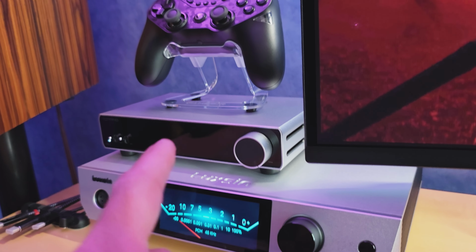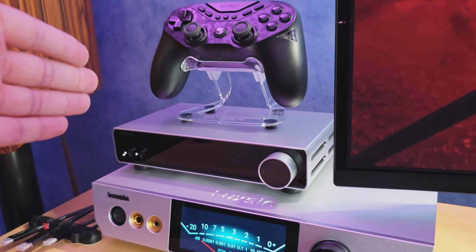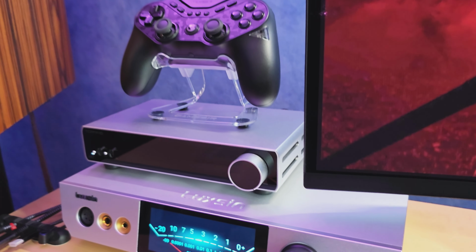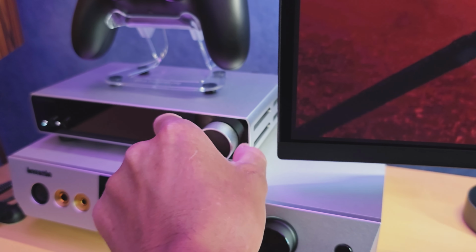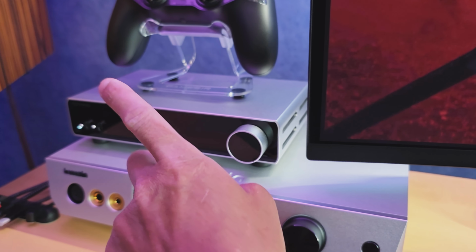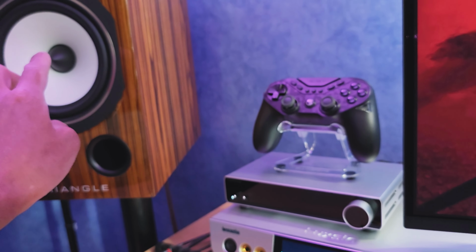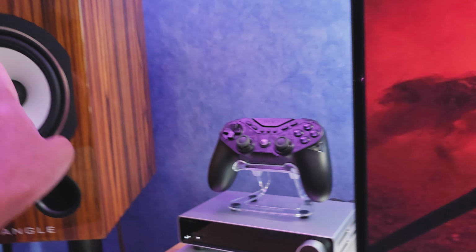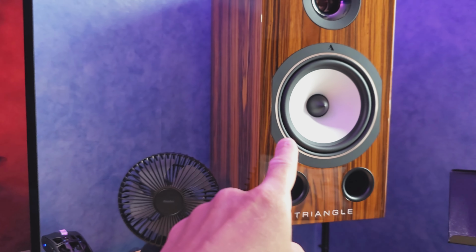Recommendation number two is the bypass mode at the back. So there's a little switch on the left side behind there. It toggles between fixed volume for the inputs or variable volume. So if you want to use the dial here to adjust the volume, you can do that when it's in the variable mode. Now I found, and it was only by accident because I was cleaning the speaker cabinet once and my head was near the left driver, it doesn't happen on the right driver, it's only on the left.